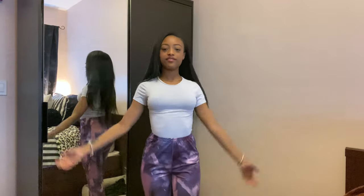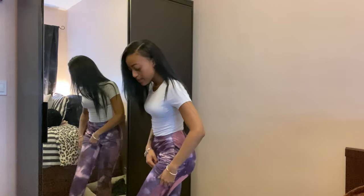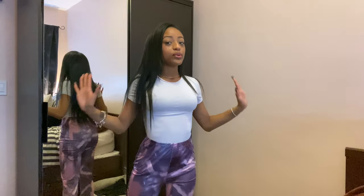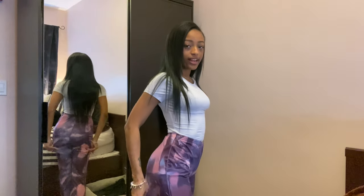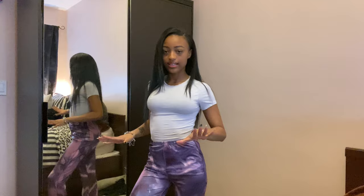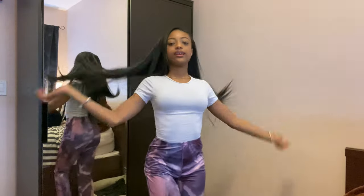A white tank top would have been even better, but you can see the gist of what I'm going for. I really do like the pants — the pants are the moment for me. I can see me wearing this with like a white bikini top on vacation. I think that would be so cute. Although they're loose fitted, I still like them. That's another thing I like about getting sets — you can mix and match them if there's a part of the set you don't like.